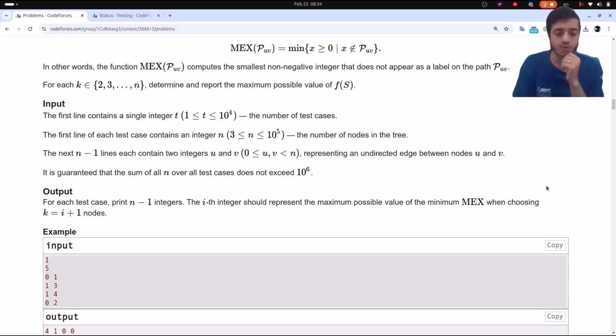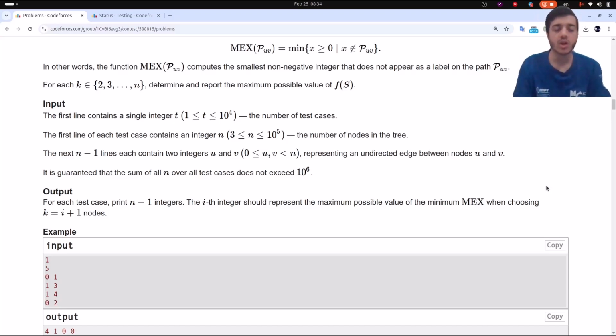Consider that for every path I consider between these 3 vertices, 0 is on them. But it can't be possible that 1 is also on all of them. So what you understand is for k of 3 and more, the answer is at most 1.